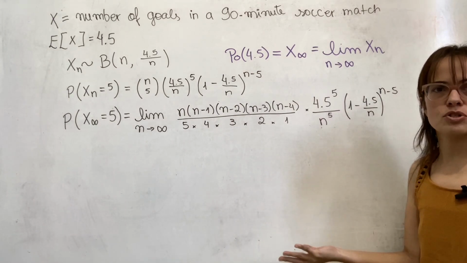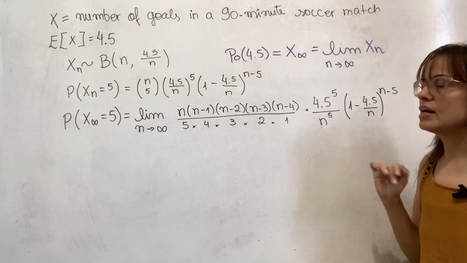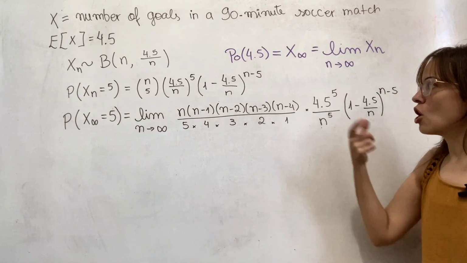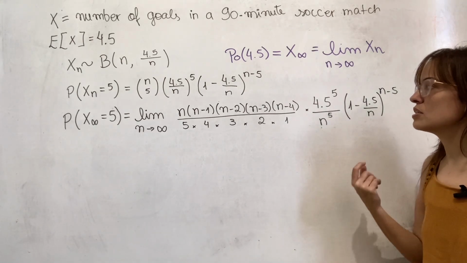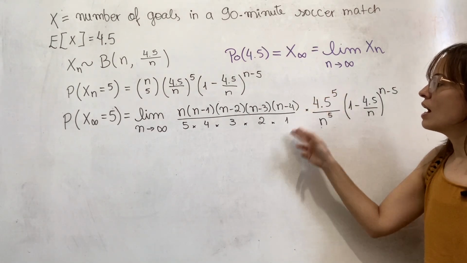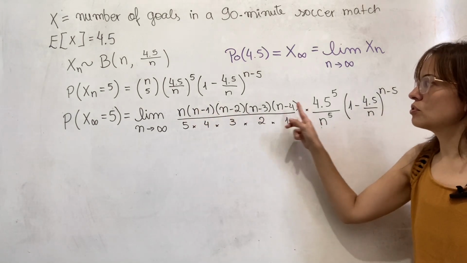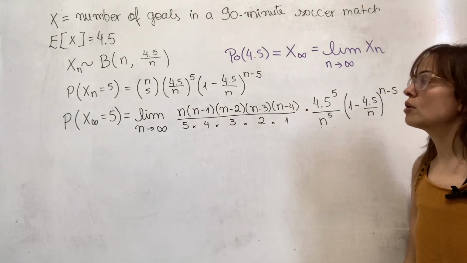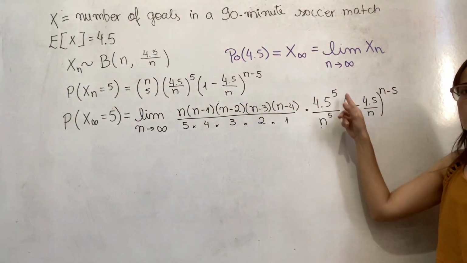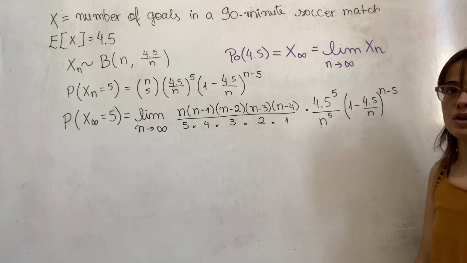This is just the n choose r formula that you're used to, except I've already canceled out the n minus r factorial from the top and from the bottom. Okay, so in this case, it was an n minus 5 factorial, which was here and here. I've canceled those out. What remained was 5 terms on the top and 5 terms on the bottom, as usual. Then I took that fraction with the power of 5 and I just split it up, the 5 on top and the bottom, did nothing to this final term here.